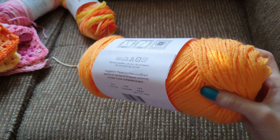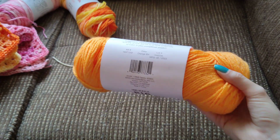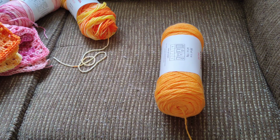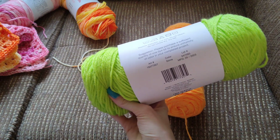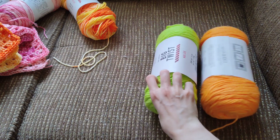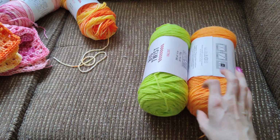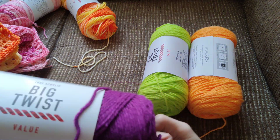I think this is new. I'm not 100% sure. These colors are new to me. I think they're new, but I'm not sure. So it's got Orange Bright. And then this is the one I saw on YouTube, because people are very excited for this for Halloween. This is Slime. And this is listed under the regular Big Twist Value. Like, it's not listed as being Halloween exclusive, so it might be around for a while.